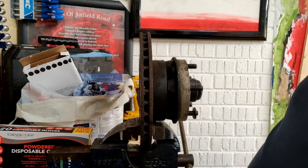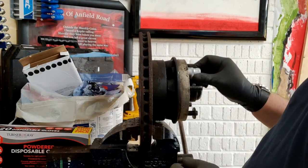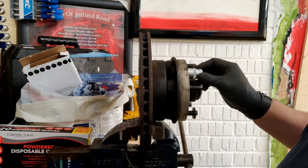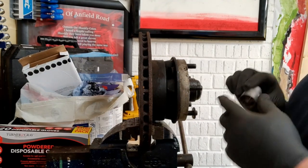So let's see if I can get this plate off, see if that gives me any more play. That's a 21, that'd be a 19, that's down there on the floor. 20. Hang on. Let's try that one again. It's a bit loose.